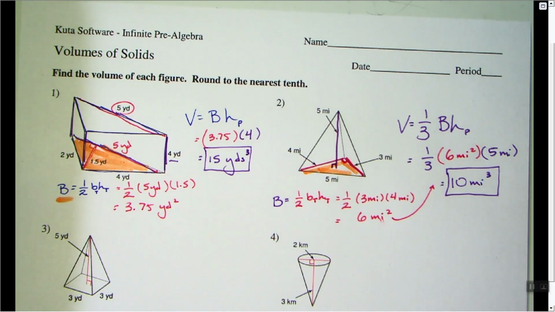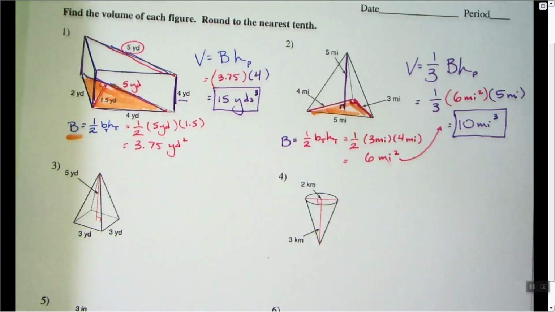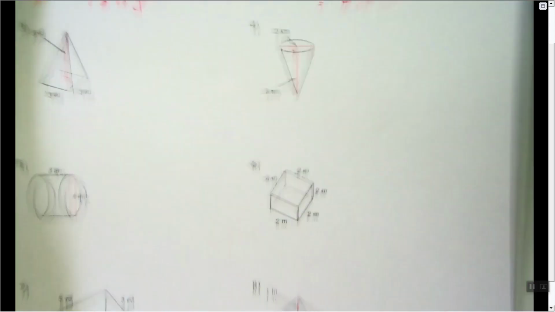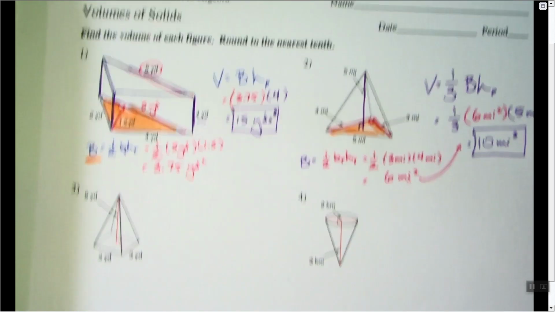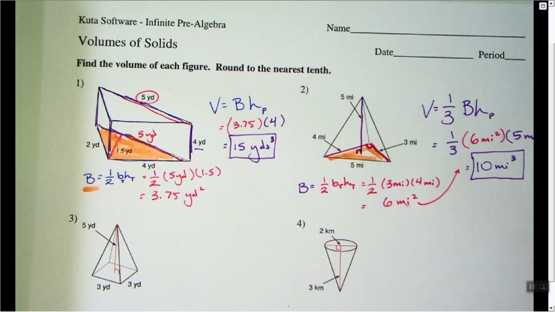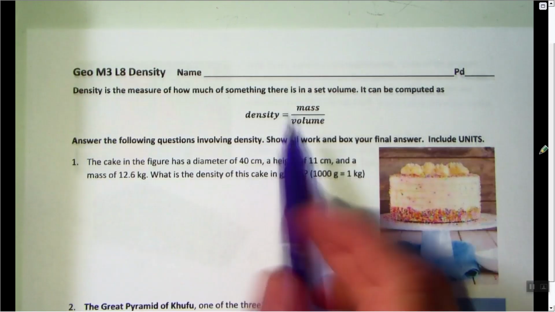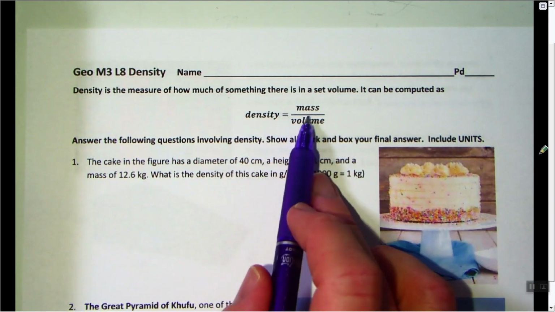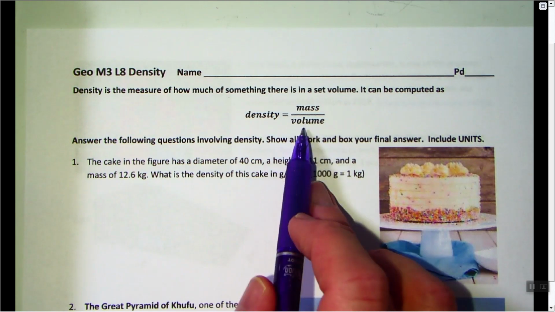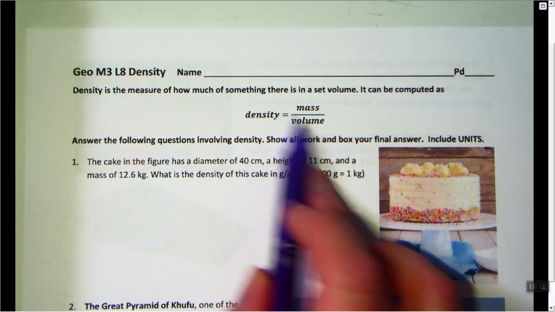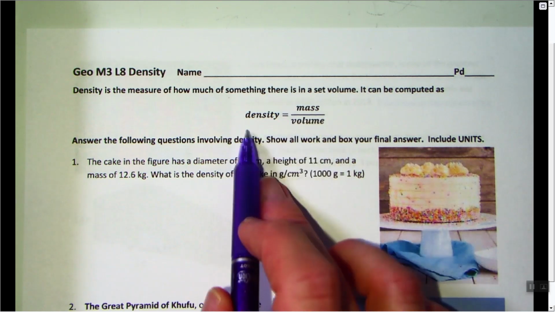Now you will go through and find the volume of the other 6 on this page. There are other pyramids, some cones, some cylinders, there are no spheres, sorry about that, but that's some other practice finding volumes of solids. The last thing you're looking at has to do with density. Density is a measure of how much stuff there is. It's mass divided by volume. So we just talked about how to find volumes of stuff, and you take the mass and divide by the volume, and you have the density.